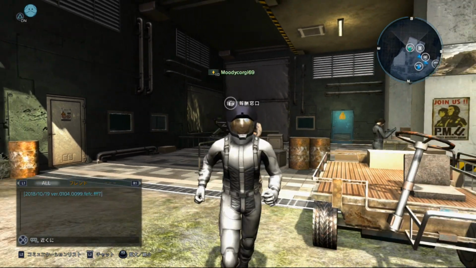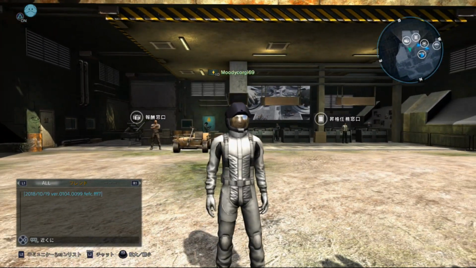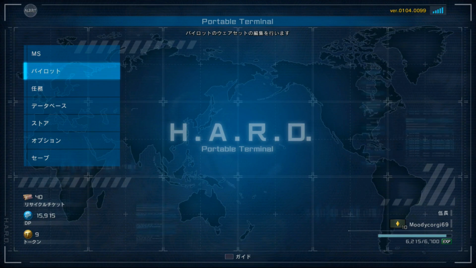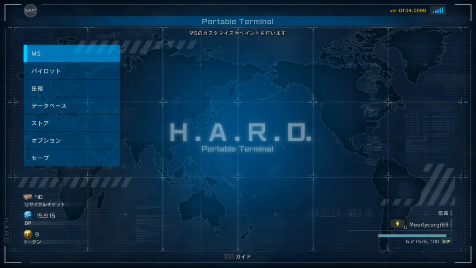And last but not least, we have the in-game menu. If you press triangle, you'll access your Haro terminal here. This will give you all the information that you need to know on your mobile suits, your rank, paint jobs, daily quests, and also tell you how many credits, coins, and recycle tickets you have. The amount of credits, coins, and recycle tickets you have is indicated in the bottom left. Your rank, username, and how much experience you need to the next level is in the bottom right. And then we go through the different options in the menu here.